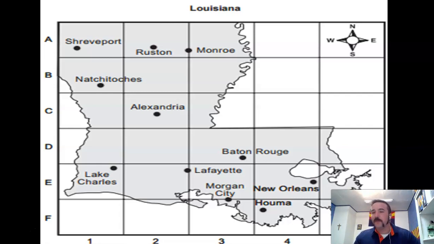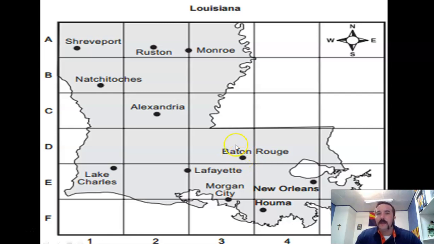And people that know how to read a grid map will say, okay, there's E, there's 4, boom, yep, there's New Orleans. Now, I'm going to focus on Baton Rouge, and just so you guys know where Baton Rouge is, it's in D3. The reason I very specifically said D3 is you go to D3 right here. Notice where the dot is. That's actually where the city is. Baton Rouge is a long name, so you might say, what about D4? No, it's in D3 because that's where the dot is. The name is just so long that it spills into D4, so to speak.